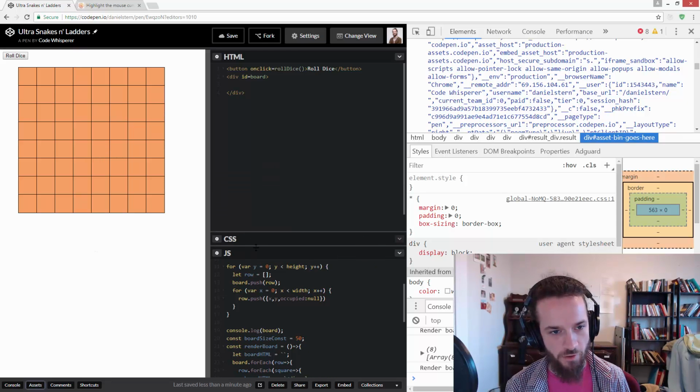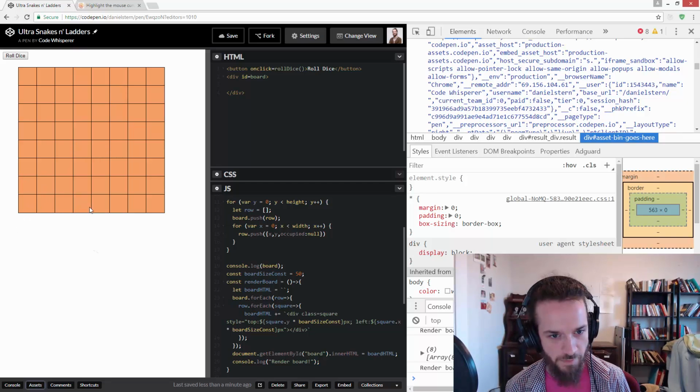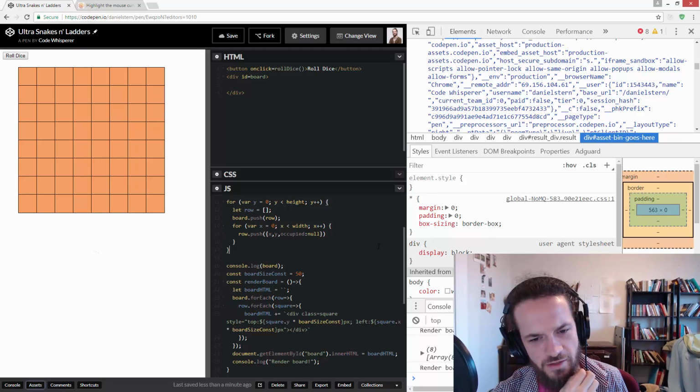So I just realized that in a real game of snakes and ladders, you go in this pattern back and forth. But that's going to be complicated to implement, so we're just going to fudge it a little bit and go like this to play our game of snakes and ladders, or even from the top. We'll work out those details later. Maybe it'll be reverse snakes and ladders, where you start at the top and descend your way down to hell.